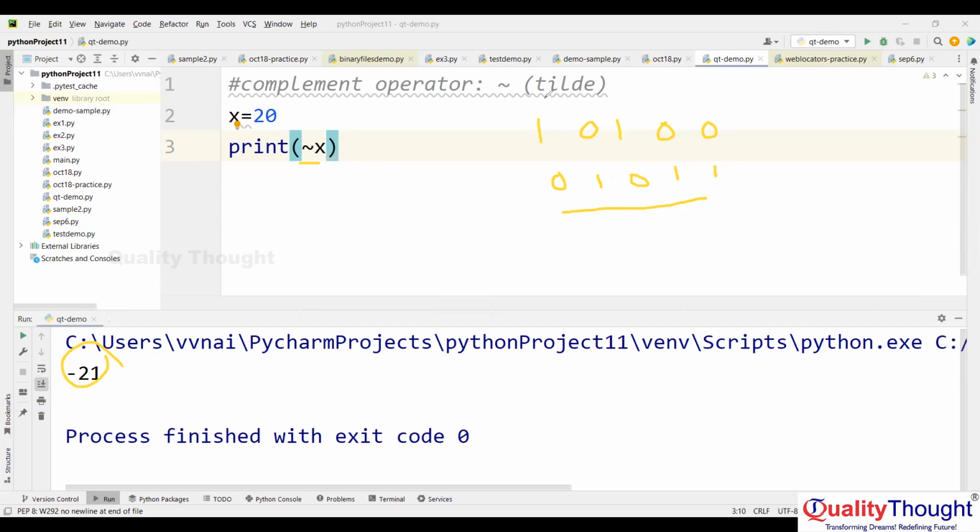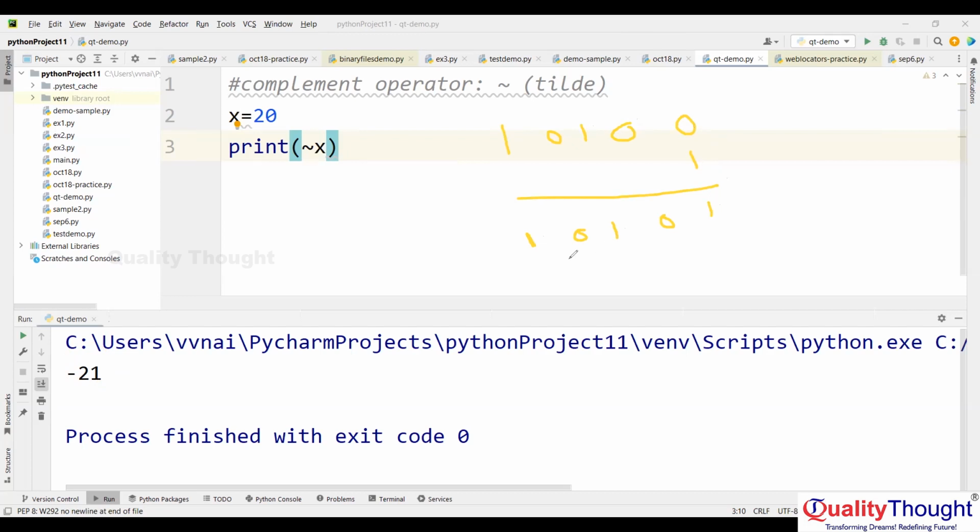So how are we going to get a twos complement? For a given number, 1 0 1 0 0, if you add a 1 at the least significant bit, it will become 1 0 1 0 1.